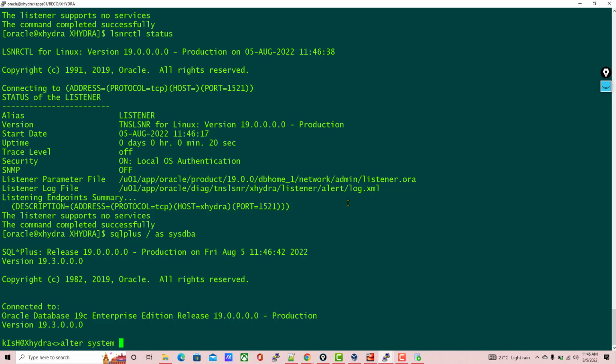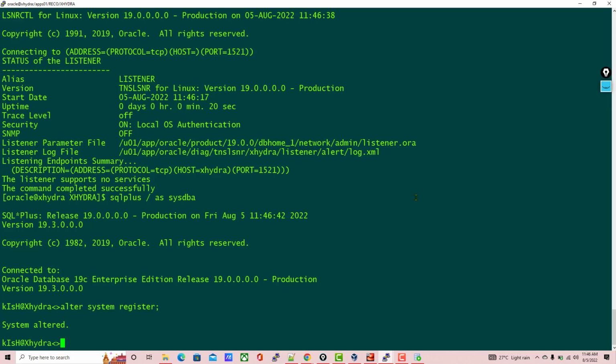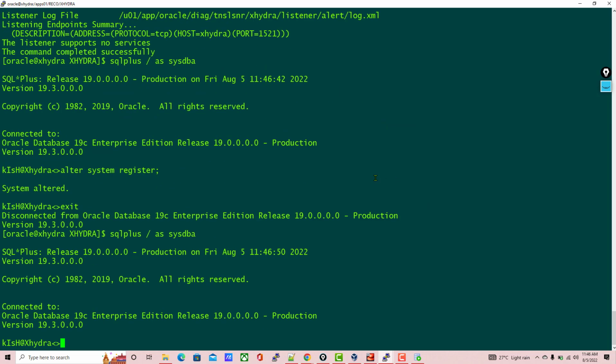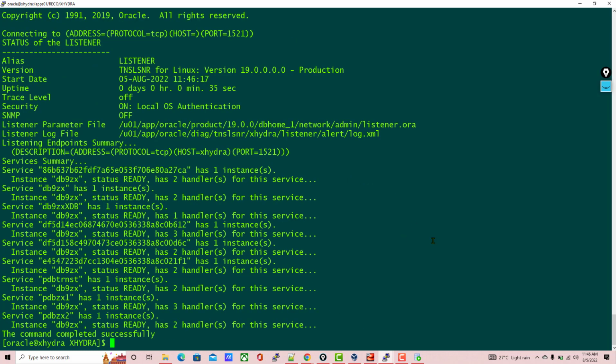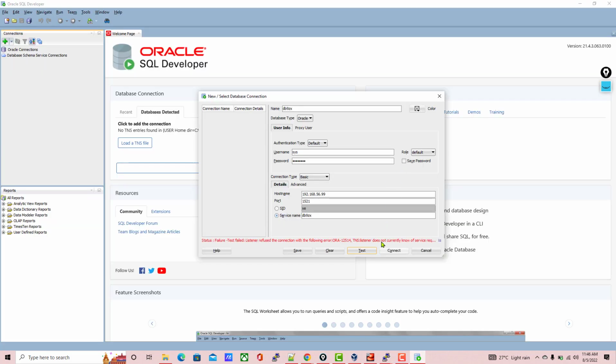You can say alter system register. Now let me check the, yeah, once I register the service, I can connect to the, so it says that connection as sys should be as sysdba or sysoper.